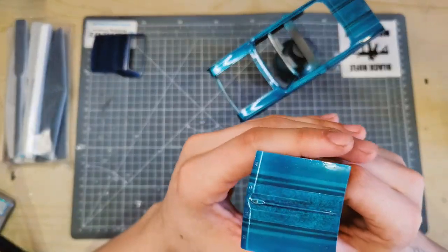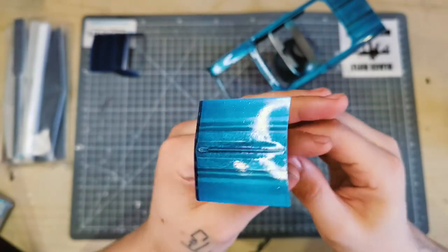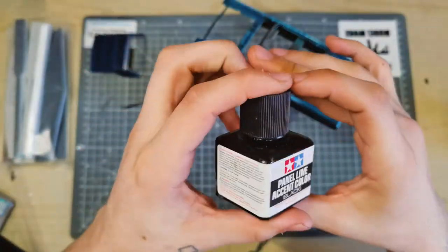The paint came out pretty well. I'm quite happy with the result. We did get a few dust spots, but that's not too much of a problem. We're going to try and sand those out.